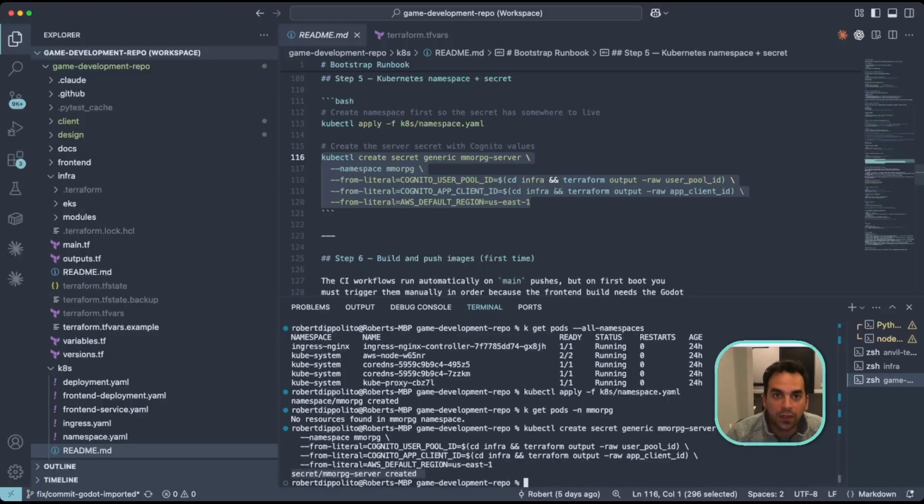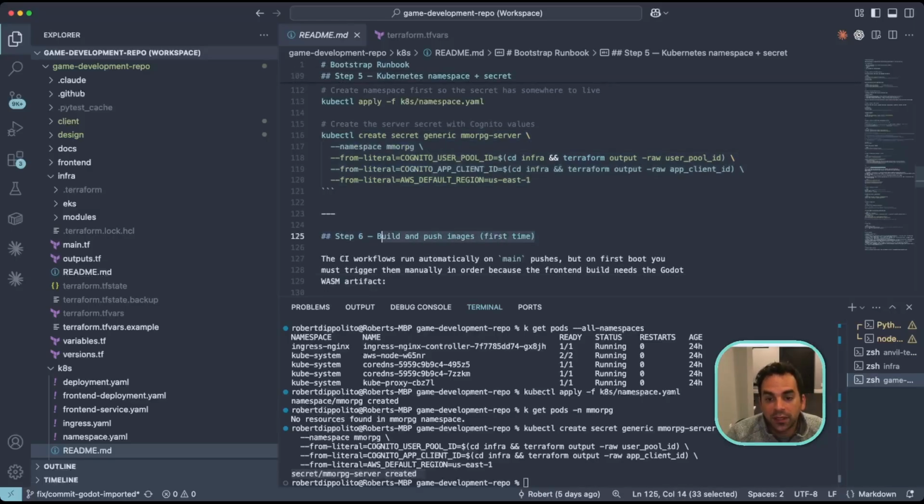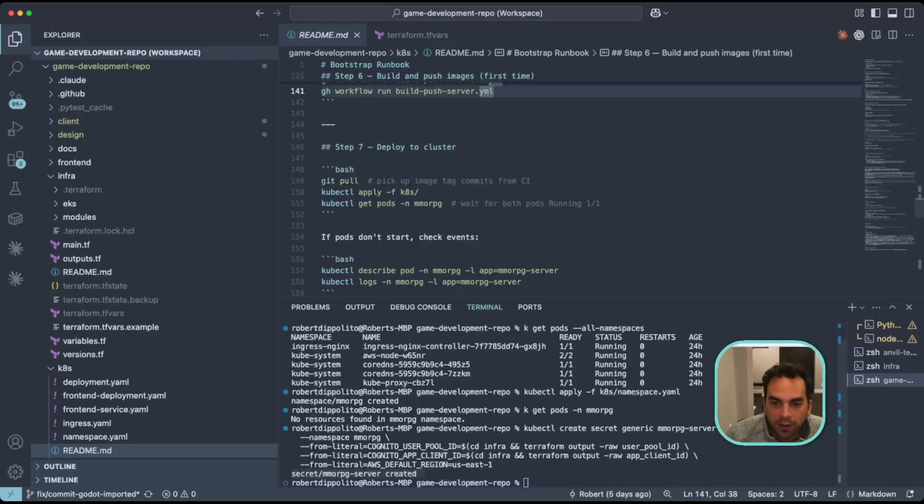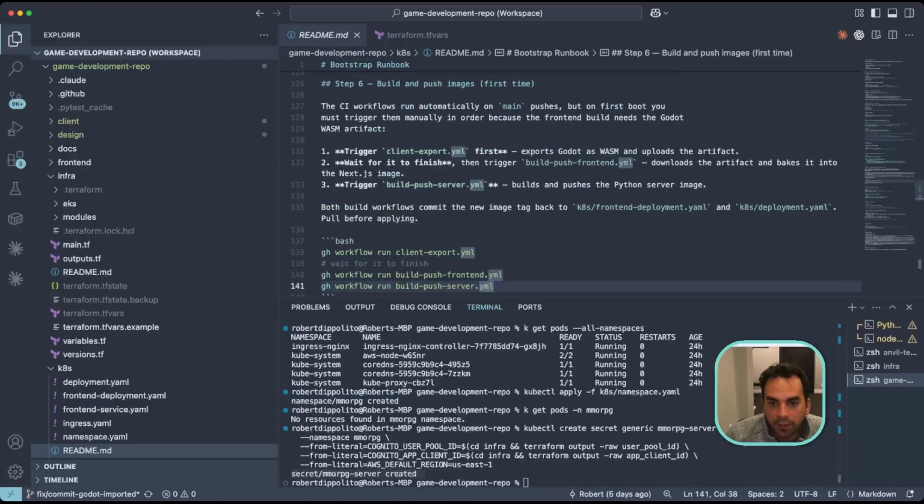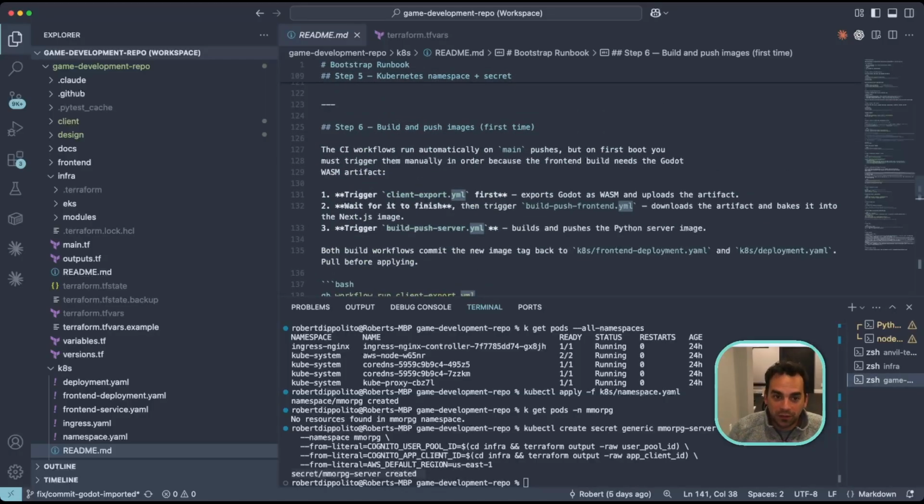And so these were 2 steps to kind of prepare our cluster for the next step, which is actually building and pushing our files to our cluster. So in this next step, now that our cluster is ready, we need to build the images. And so to conceptualize the game architecture, there's 3 artifacts, right?